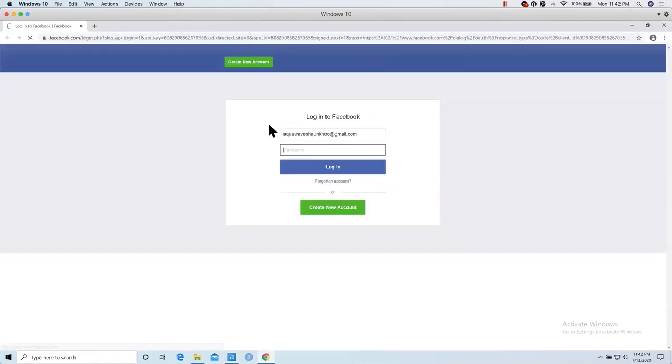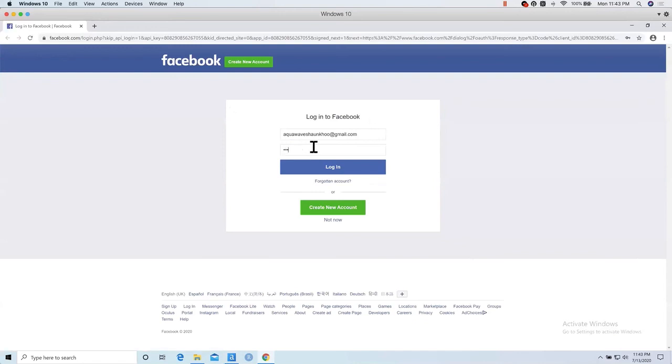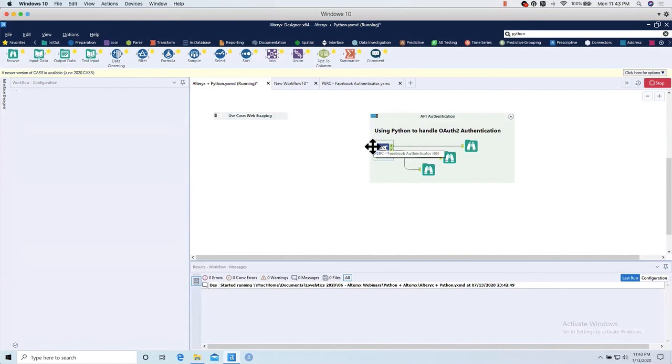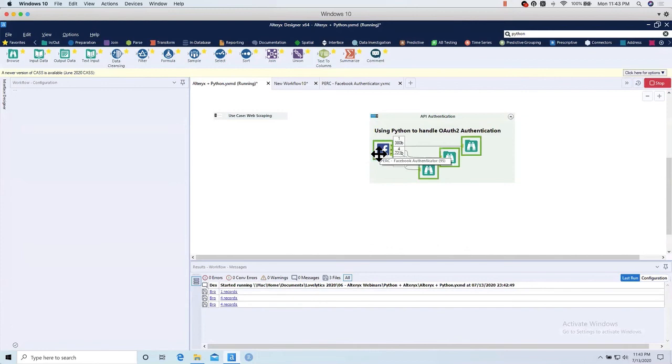And if you see over here, it's going to ask me to log in. So I'm going to log in. Again, authentication flow is completed. You can close the window. It automatically sends the authorization code back into the connector on the Python tool. And this is how it runs.